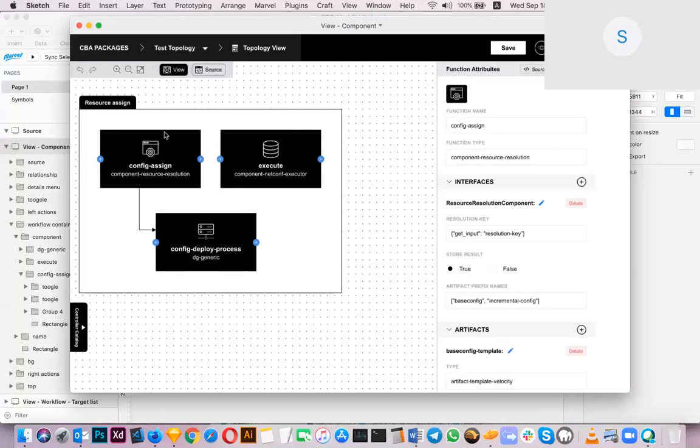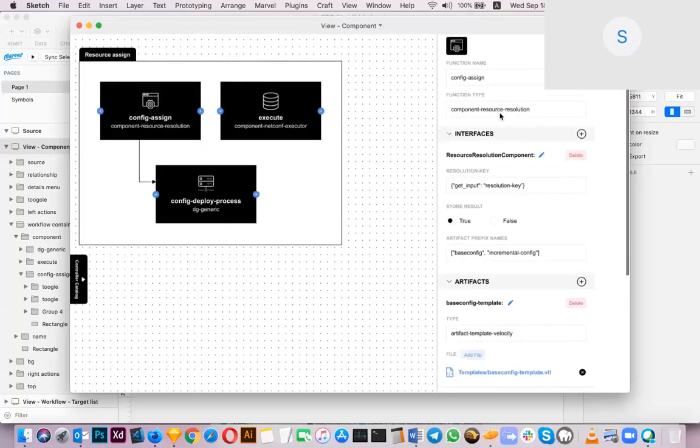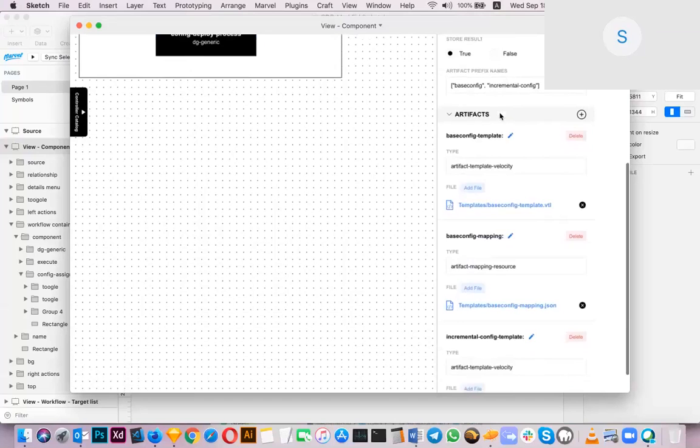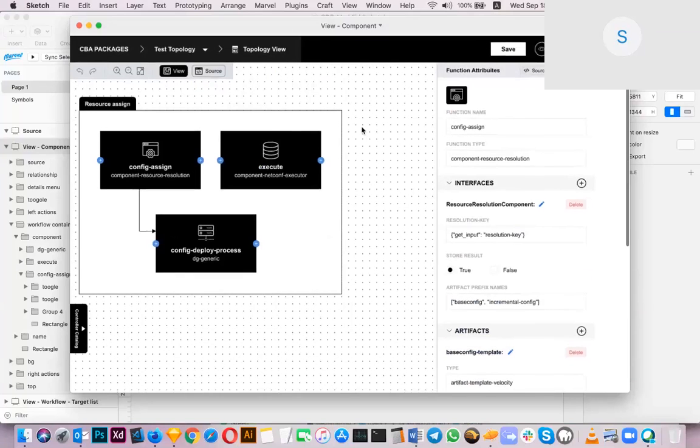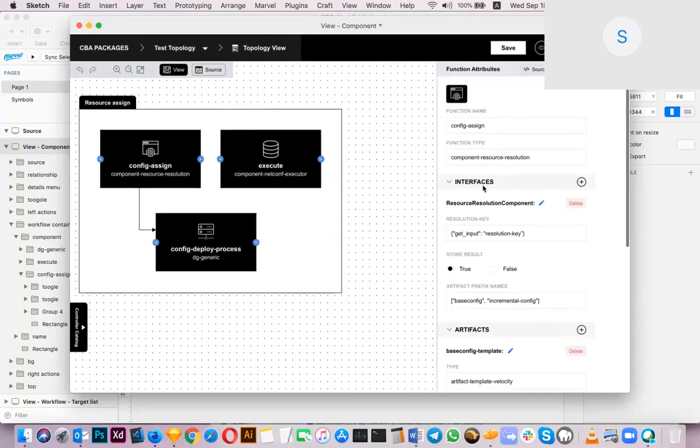Exactly. With this button, we can create the link and relationship between those functions. If we click on any function, we show the function attributes list on the right side. Of course, only the right side will slide, not the total screen. Got it. So even the edges will have those definitions, like on success or on failure, right?